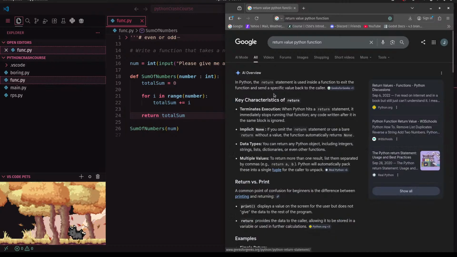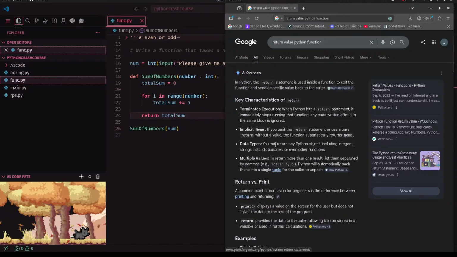In Python, the return statement is used inside a function to exit the function and send a specific value back to the caller. Okay, what does that mean? It terminates execution. When Python hits a return statement, it immediately stops running that function. Any code written after it in the same block is ignored. Implicit none: if you omit the return statement or use a bare return without a value, the function automatically returns None.